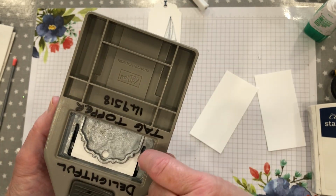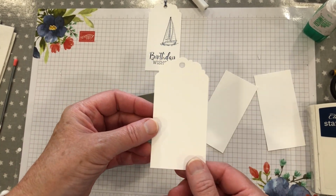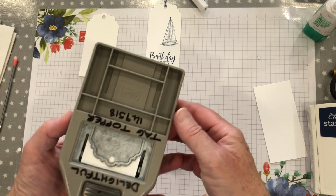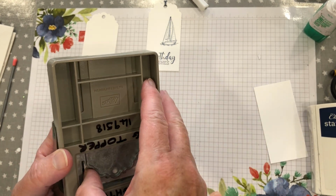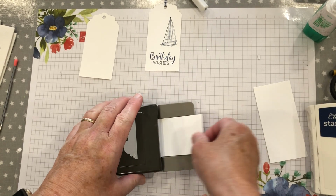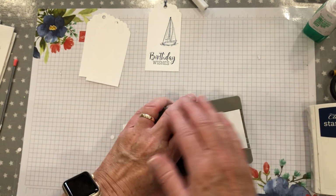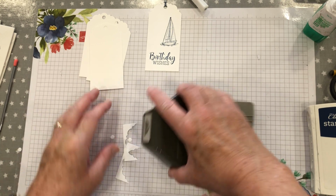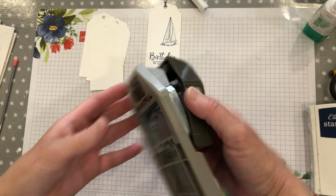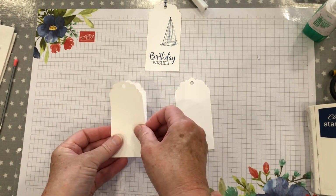Just check on the back that it all lines up equally each side, and then you're just going to punch, and that gives you a lovely shaped tag. So because it can go to one side, just slightly move that over, and punch out your tags. And that is all you do with these tags. How simple is that? If you want to make a load of tags for your Christmas presents, so easy. Much more fun than going and buying the ones that are already made. They're all flimsy and horrible.